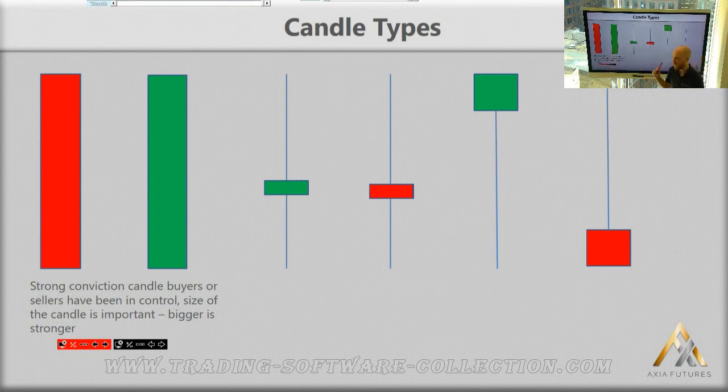And we'll come on in a bit to the context within this, particularly when we look at 3 soldiers or 3 crows. What it's all about is the size of that candle. That's a huge candle, so a big range extension. Yes, you should definitely be looking to continue in that direction. However, this gives you a little clue on context in terms of the market has moved excessively. It's likely then to have a little stage of calming down. So you may get a more consolidation candle the next day.